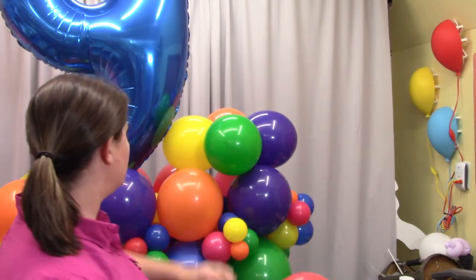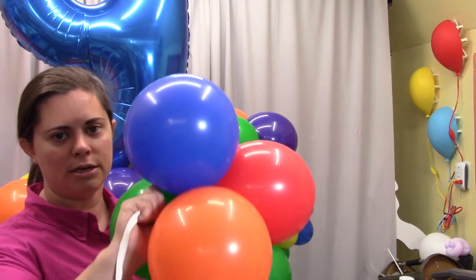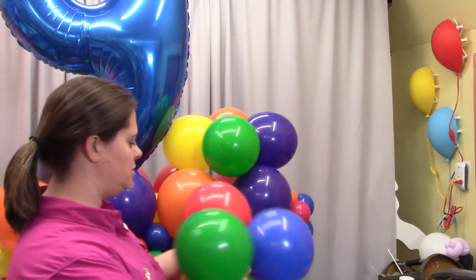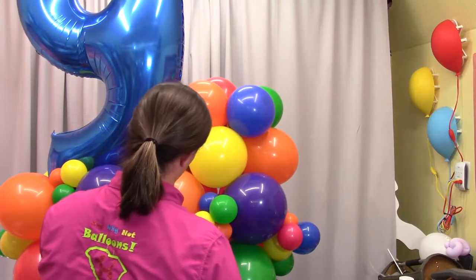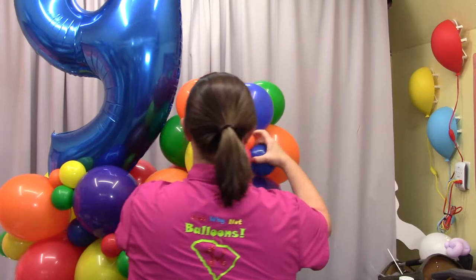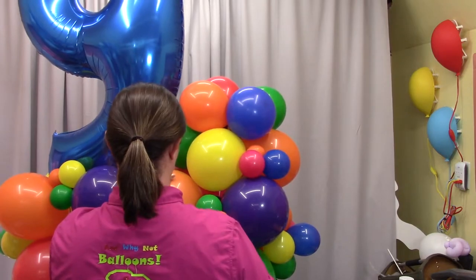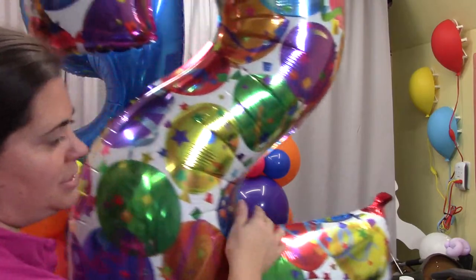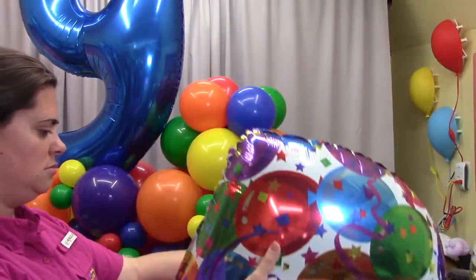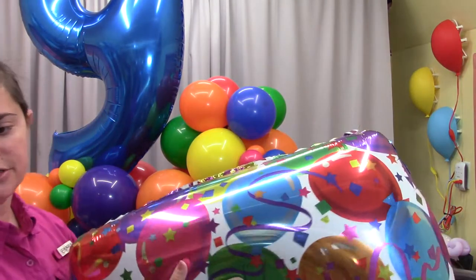All right, so I made another quad here. I'm going to place it on the top. Oh, this is about 9 inches. And then here's a quad that's about 6 to 7 inches. And I'm going to put these two together first. Now I'm adding my two. All right, as you can see the two, all right Sandy stop.